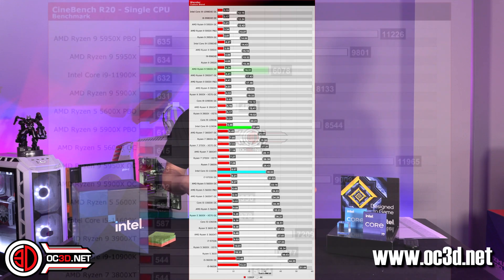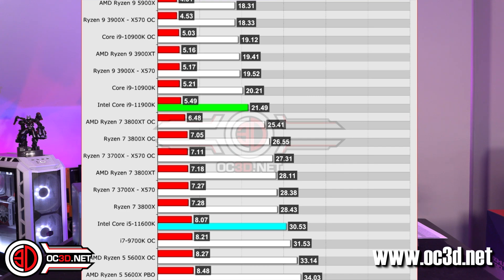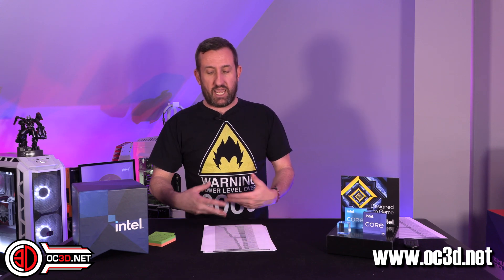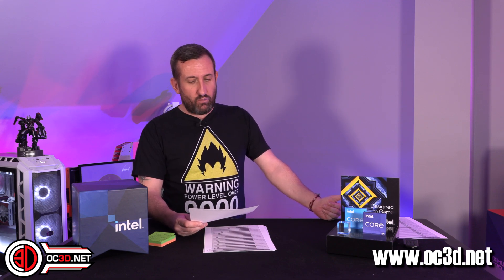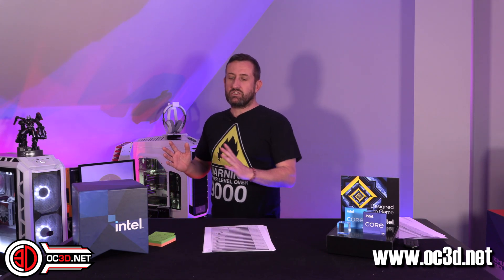Moving on to Blender, the old i9 is again faster. The i5 in this one is actually fairly strong — it's not far off the back of the 3800X. Some of you may ask where the 5800X is in the graph. It arrived quite late — tail end of last year — for a system build, and I didn't get a chance to run a full suite of tests on it. So it's not been removed or omitted; it's just not there because I haven't done the tests. The i5 does quite well here, even with fewer cores — a mixture of clock speed performance.